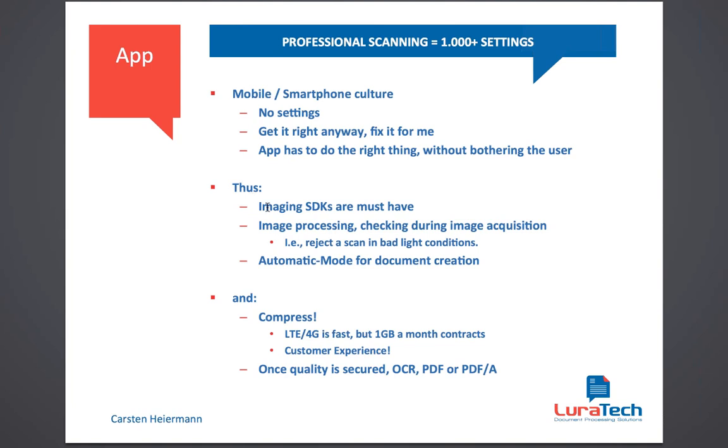Is the quality. So I think there's no way around not only managing the camera controls and whatnot through your application that you want to enable with scanning, but you definitely have to have imaging SDKs in there. You have to have image processing and also live, during acquisition, all the time checking of the image quality. For example, this bad light condition thing that I had before here.